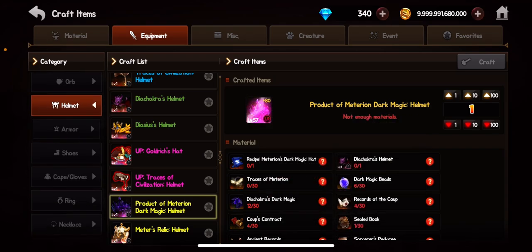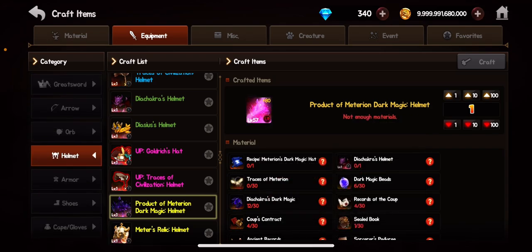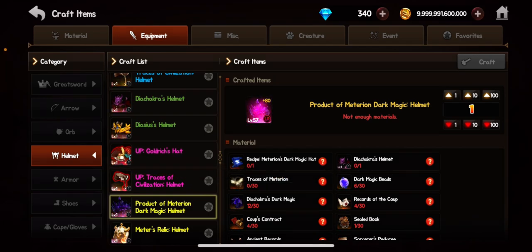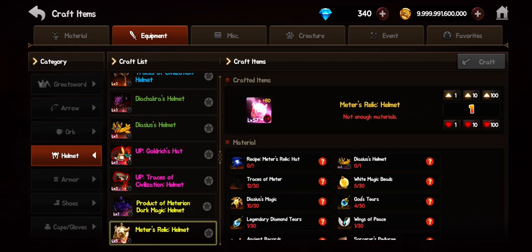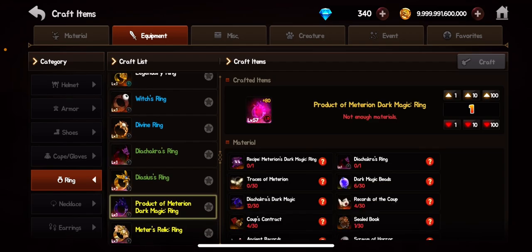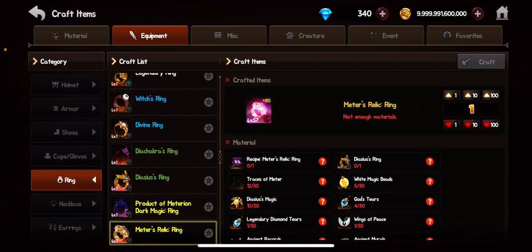I'm sorry, I'm thinking about the accessories. Anyway, that's another thing too. The only difference between going from Goldrich to Goldrich up instead of these two is that these two actually come with end game accessory sets.